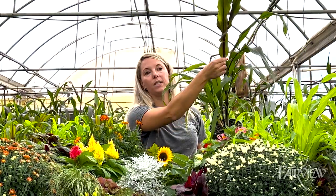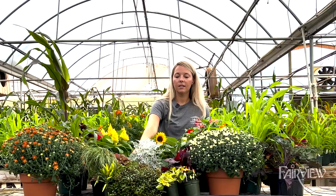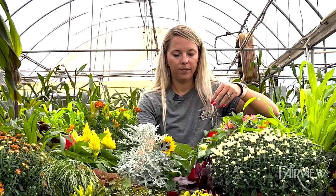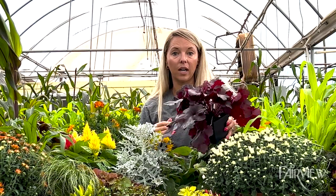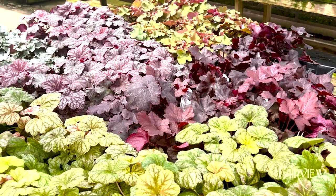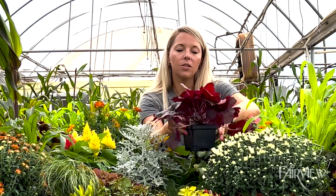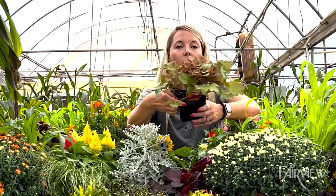The purple millet looks beautiful when it blows in the wind. Other foliage options include something gray, white, or smoky like dusty miller. Heuchera, or coral bells, come in beautiful fall colors — this is an evergreen you can use in your containers or on your doorstep, or plant it into your landscape. It gets a beautiful little coral bell bloom at the top that attracts pollinators, and they come in a variety of fall colors.